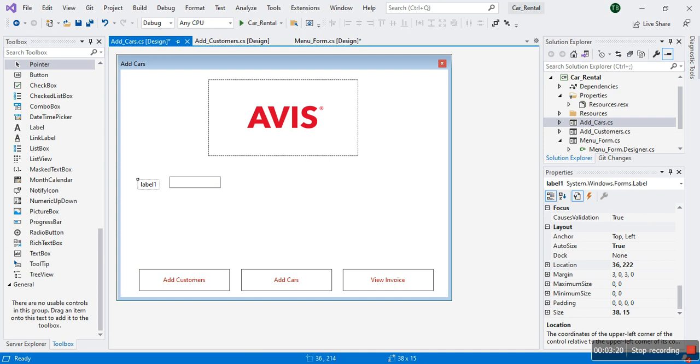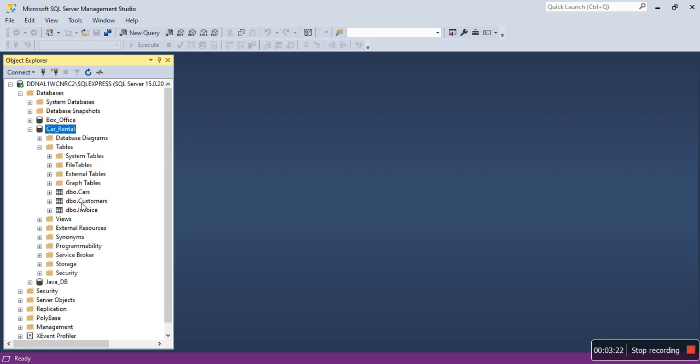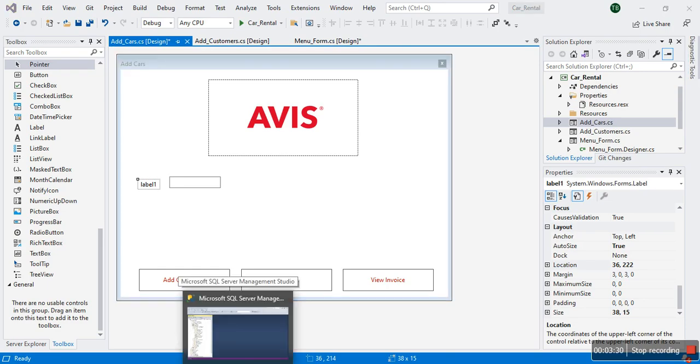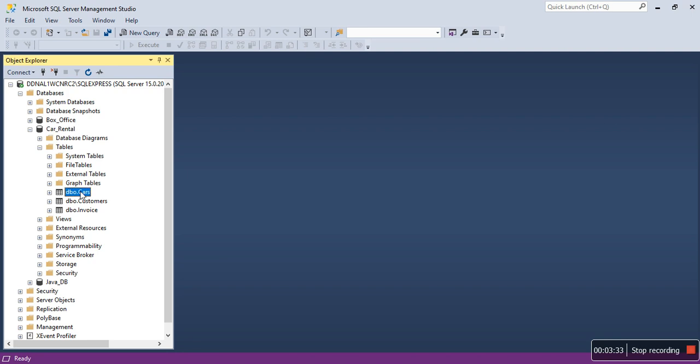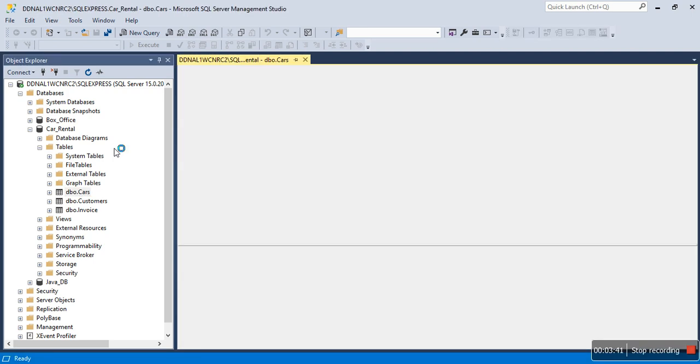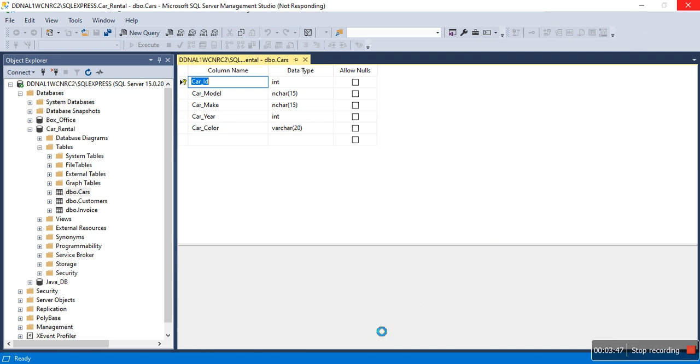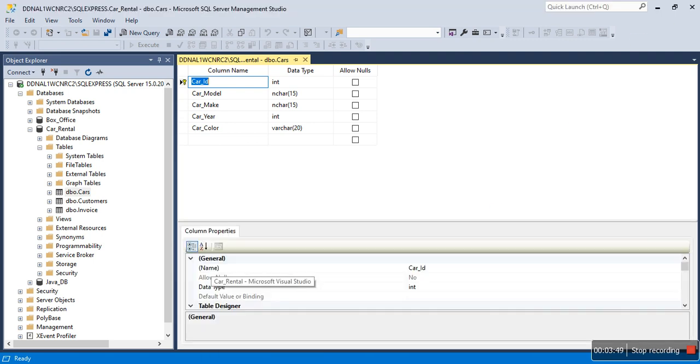So from there, we'll then verify based on our customer table if we're dealing with customers. If we're dealing with cars, so here we're dealing with the car, so we'll verify based on the car table. We'll go look into the car and say, show us the design of the car. So all these columns that are going to be displayed here, we need to have them that side. So it's except only the car ID. We don't need it, we need these four: the car model, the make, the year, and the color.